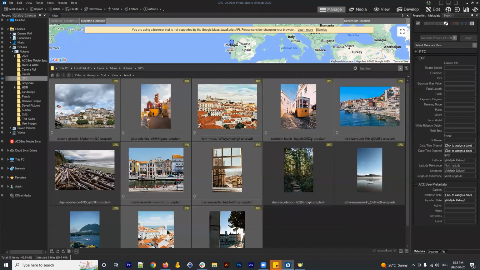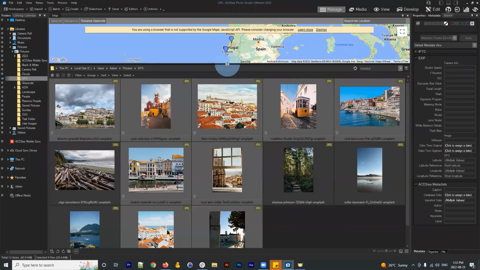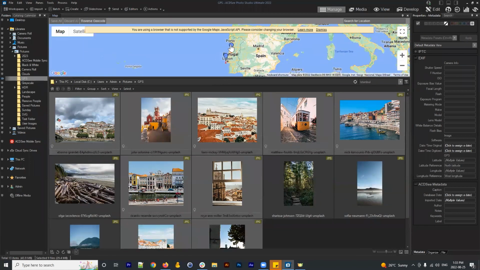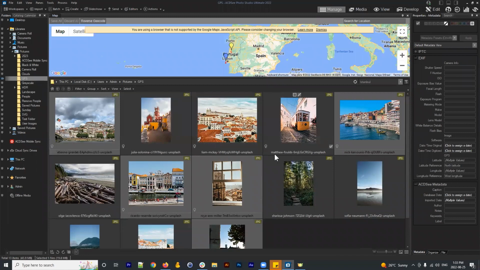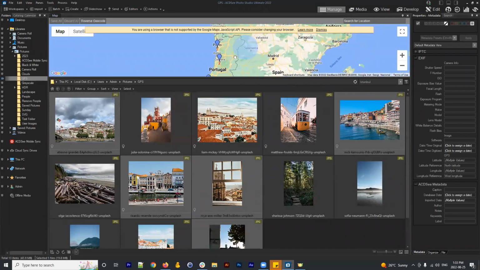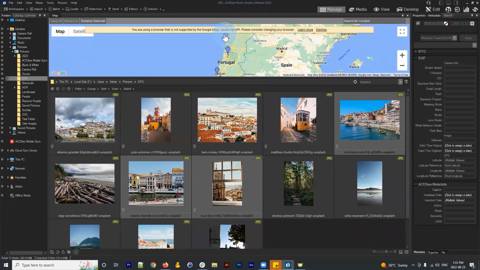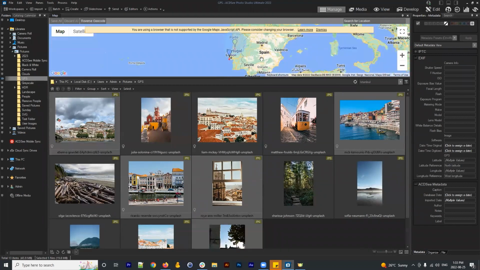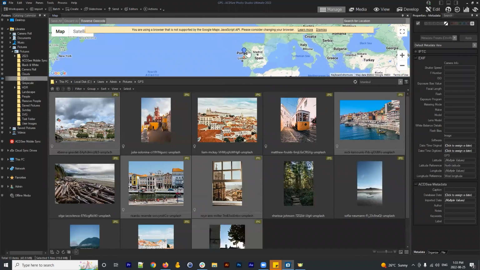That being said, if I zoom in, it's fairly hard to see here, so I'll make that a bit bigger. If I click on Porto, you can see the images taken in Porto, it looks like Porto and Coimbra because that number was the 5 associated with it. But if I click on Porto itself, then those 3 images are assigned. So this is a really good way of tracking your images in terms of their location.